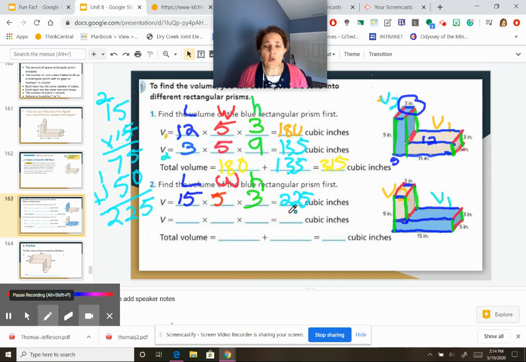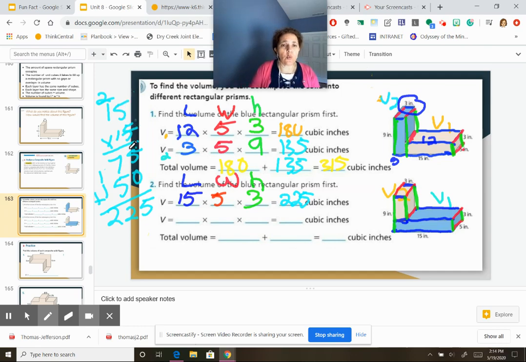Okay, if you got 225 cubic inches, you'd be correct. So I did 5 times 3, which is 15, and then I did 15 times 15. So I did 15 times 15 over here. 5 times 5 is 25. Carry my 2. 5 times 1 is 5 plus 2 is 7. I'm done with the ones. I'm done with that 2. Forgot to cross that off. Put a 0 in my ones place. 1 times 5 is 5. 1 times 1 is 1. Add together. 5 plus 0 is 5. 7 plus 5 is 12. Carry my 1 to 225. Okay? So that's for my volume 1. Oops, I forgot to label this volume 1.